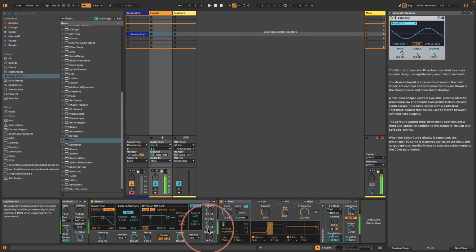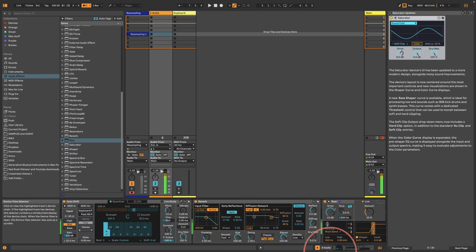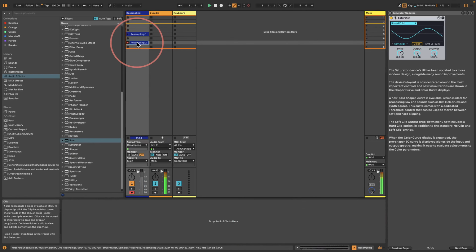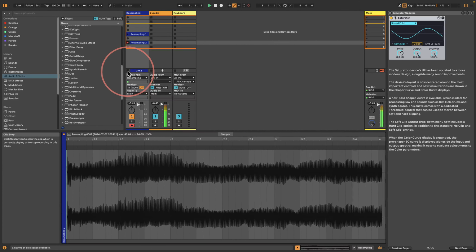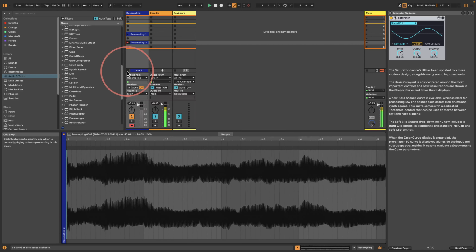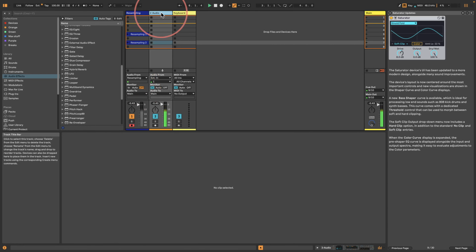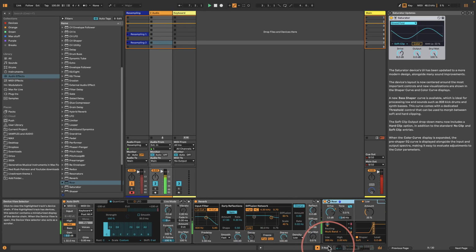Wow. Let's turn that quantize off. Oh, bloody hell. I want to turn off the quantize. Stop everything. Right. Is that even still on? Wow. This is madness. Absolute madness.